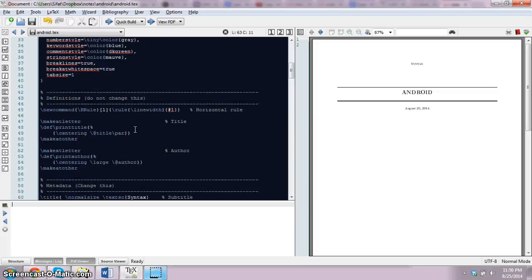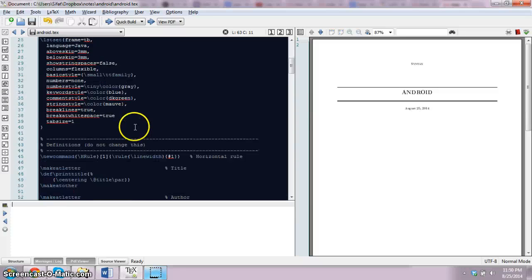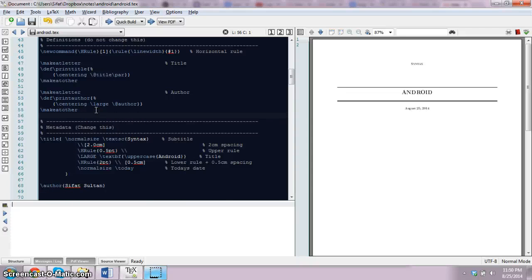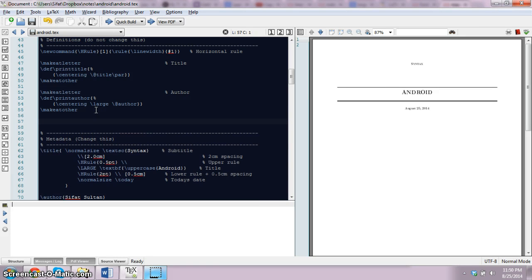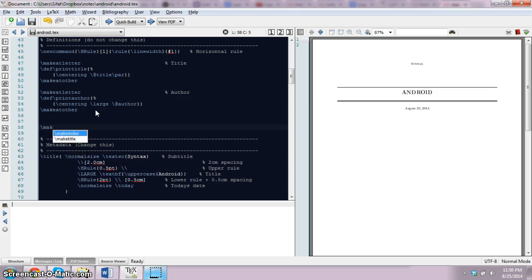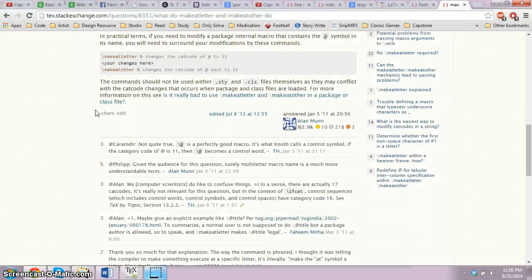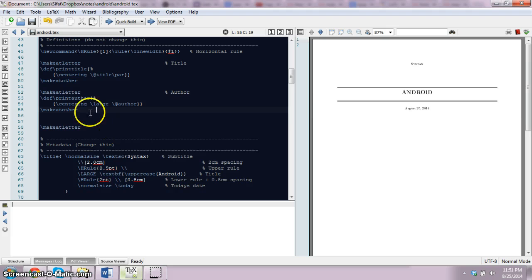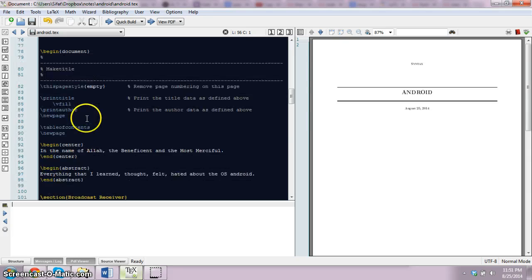Let's see some of the function names. Okay, so for example, I'm gonna write some function name here. This guy made titles and author, and I'm gonna make something more. So make a title, no, make it letter. Yeah, at letter. Make a letter. So we'll see, for example, this is the function name, function definition.